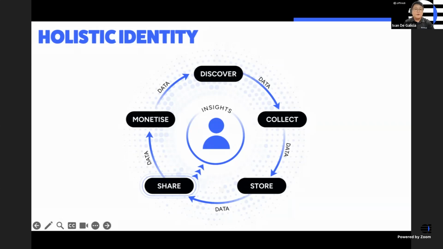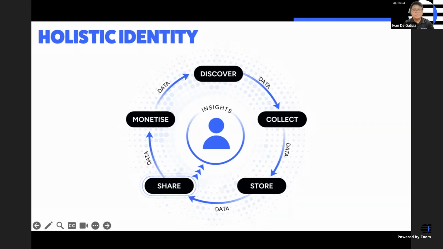With holistic identity, we recognize identity is multifaceted, encompassing not just traditional authentication methods, but also a wide range of attributes and characteristics that define who we are. It goes beyond mere authentication and access control, integrating elements such as biometrics, behavioral patterns, social connections, and personal preferences. This approach enables a more nuanced understanding of identity, allowing for greater personalization, security, and user control. By adopting a holistic identity framework, organizations can better safeguard sensitive information, enhance user experiences, and foster trust in digital interactions.